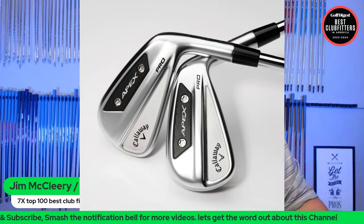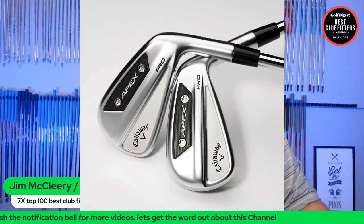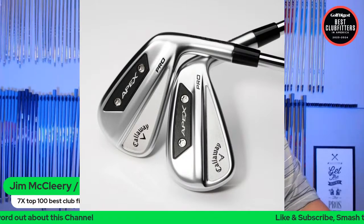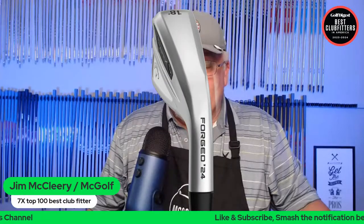And the real funny part here is that the iron on the right looks like it has a deeper face than the iron on the left. And that could very well be by design. All righty. Two more, and then we'll get to it.